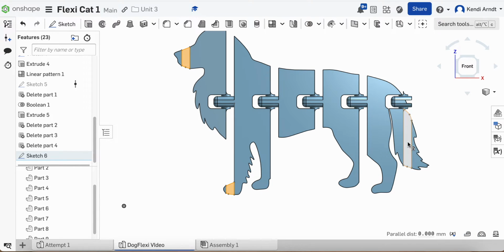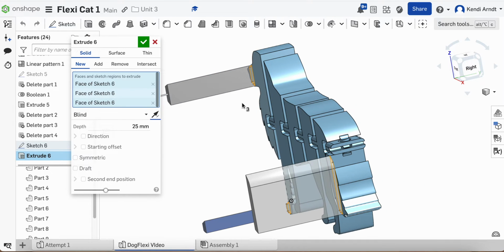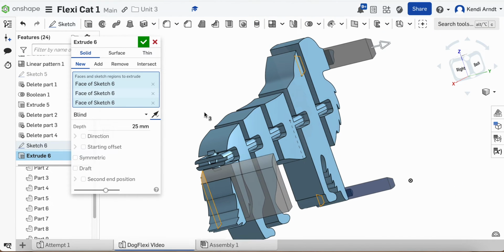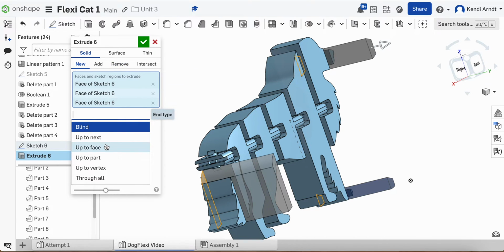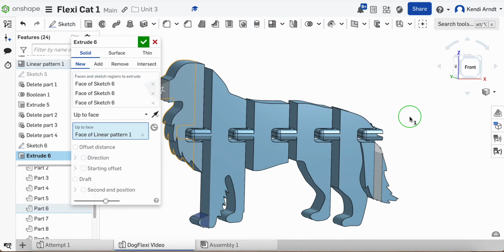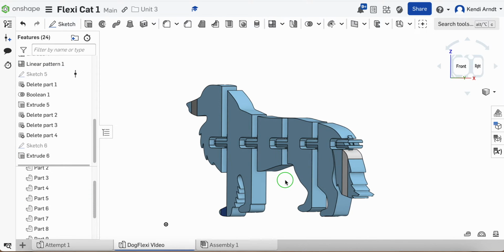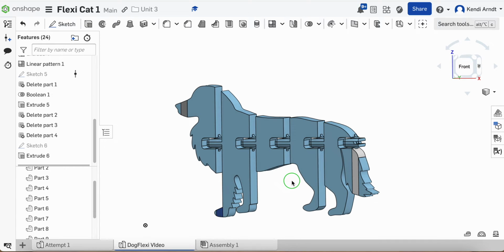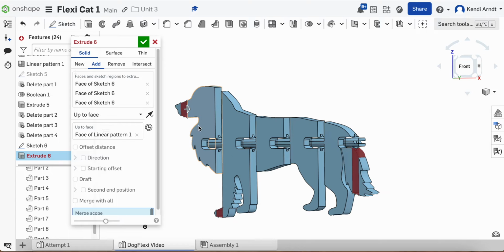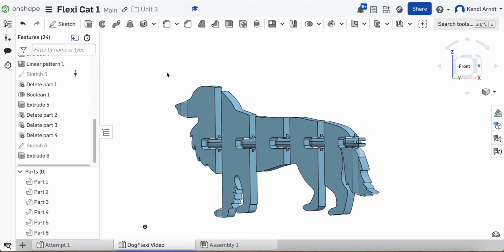these 3 spaces. So extrude, I want them to go the other direction, and then the width, I'm pretty sure I set it at 10, but I'm going to go ahead and select up to face and just choose a parallel face that I want them to make sure they're as thick as, and green check. And so it did create them as new parts again, which isn't a big deal, but if you want to try, you can choose add instead, or merge with all. Ah, yes, that merge with all button. Boy, we gotta have that.